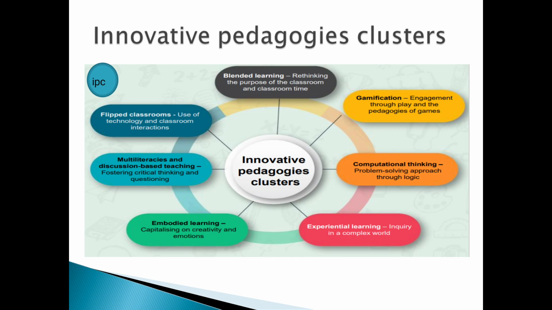What is meant by experiential learning? Experiential learning is nothing but inquiring in a complex world. Embodied learning is nothing but capitalizing on creativity and emotions. And multiliteracies and discussion-based teaching focus on fostering critical thinking and questioning. And flipped classroom uses technology and classroom interactions to provide these. That's why we call IPC a great revelation in the education era.